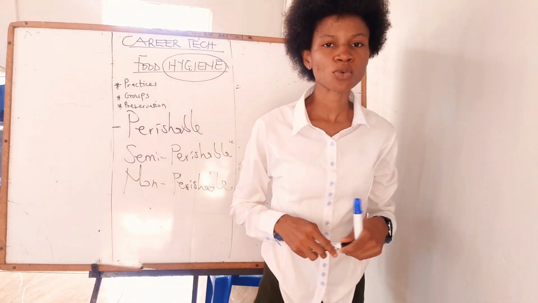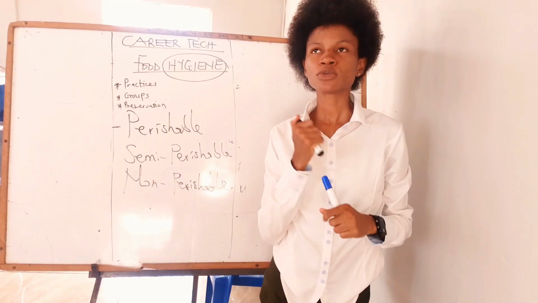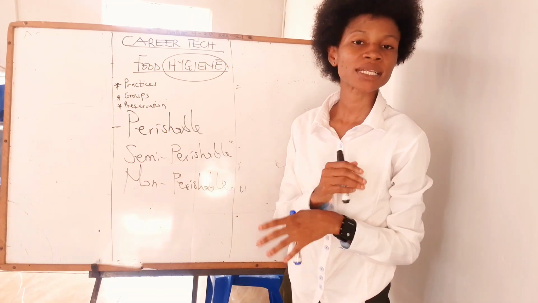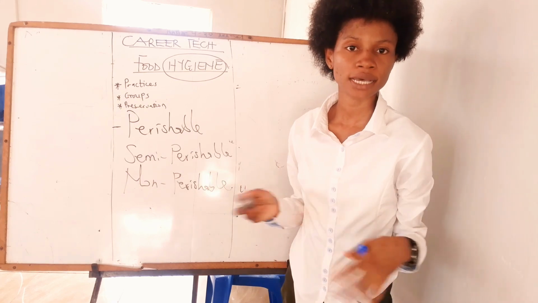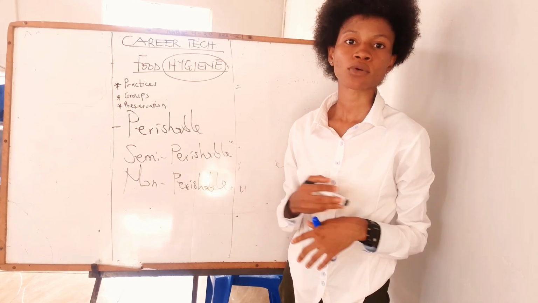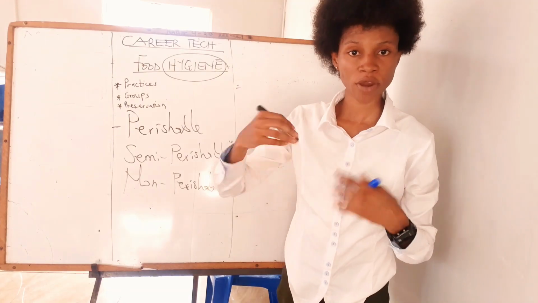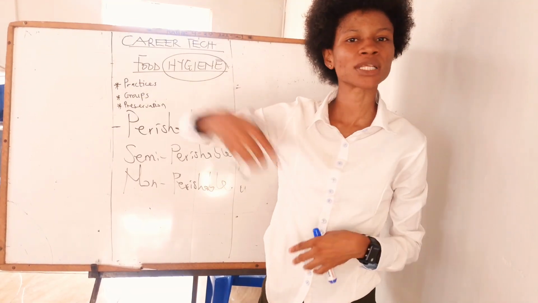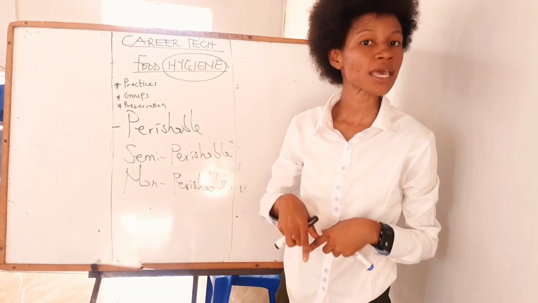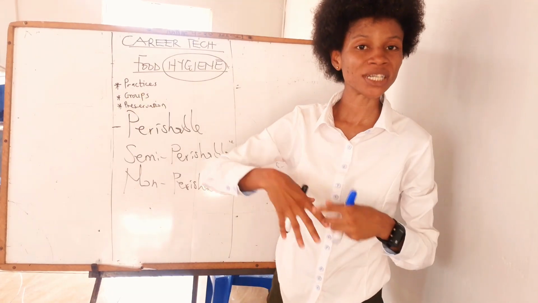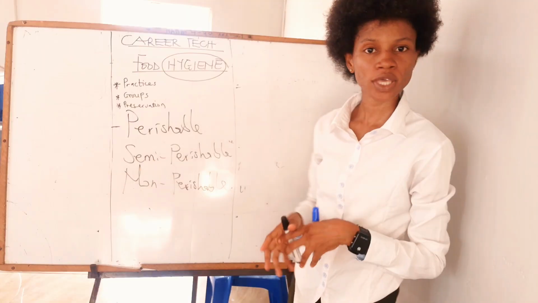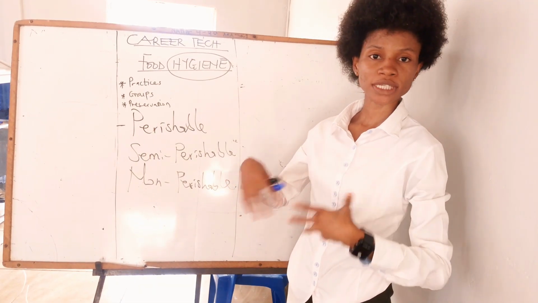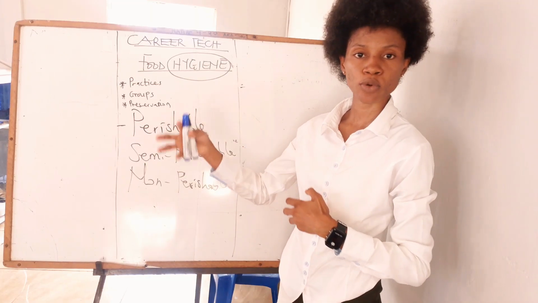When we say perishable, what does it mean? So you can use this to explain. Perishable simply means something that cannot last for a longer time, okay? Something that cannot last, like you perish. We perish. Let's use ourselves as an example. We will perish. That means we will not last for a longer time. No matter what we do on this earth, we will one day live, we will one day die. That means we will expire, okay? In a nutshell, perishable food simply means these foods will what? Expire at certain given points.